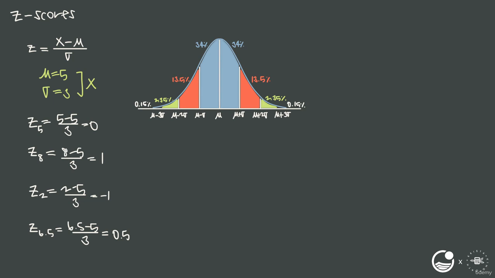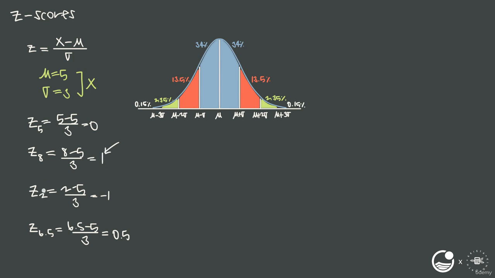But we always want to give the distance in terms of standard deviations, and that's why we divide by the standard deviation sigma. So when we take 3 divided by 3, the result is 1, and so this value tells us that the distance of 8 away from the mean 5 in terms of standard deviations is 1. In other words, x equals 8 is 1 standard deviation away from the mean. More specifically, 1 standard deviation above the mean because we got a value of positive 1.